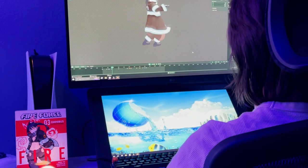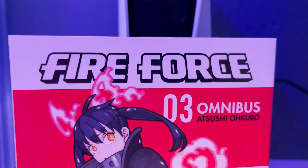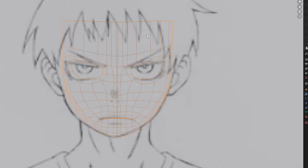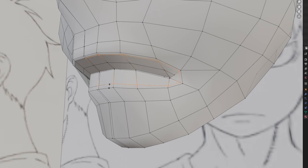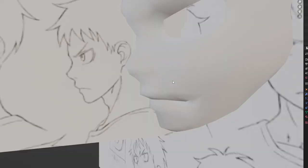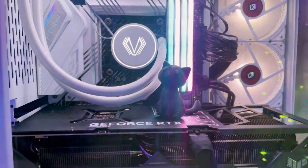I'm a 3D artist and animator, and today I'll be working on a character from Fire Force, one of my favorite series. Now, I got a few projects in mind for Fire Force. I just started with Tamaki. I actually have a character for Shinra in the works as well, and I'll be posting up an even longer process video with him because I have some animation ideas. But let's go ahead and just get started with this model right now.